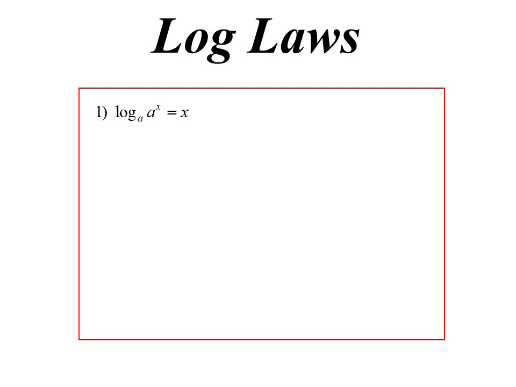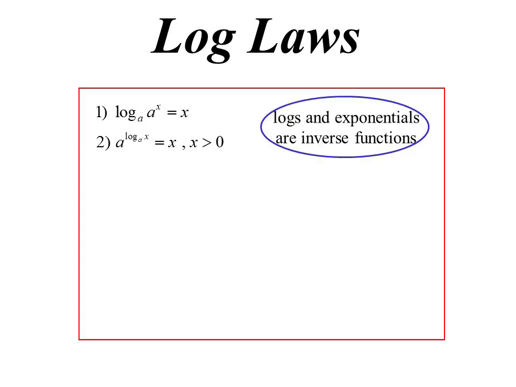This first one here is, well, now that we've seen the basic idea of a logarithm, a to the power of x is a to the power of x. So yes, log a to the power of x base a must be x. And this one, a to the power of log x base a, is also x. Basically what we're saying is the log function and the exponential function are inverses. So if we create a composite function, they will cancel out. So if we say a to the power of log a, that will cancel. We get x. Or log a base a to the power of x will also be x.